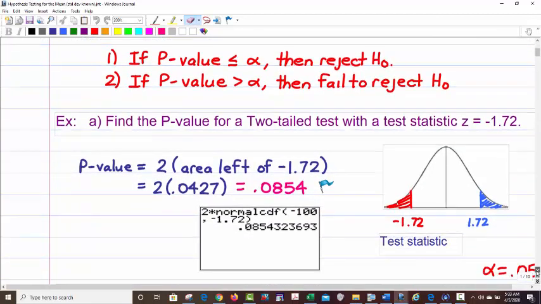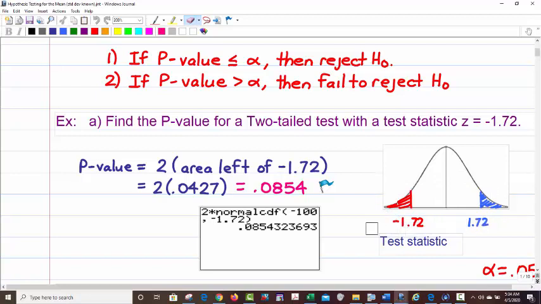Now the first thing we're going to do is find a p-value for a two-tailed test with test statistic of z equals negative 1.72. Also in that last intro video, we talked about finding the p-values, whether it's left-tailed, right-tailed, or two-tailed. When it's a two-tailed test, the test statistic may turn out to be positive or negative. The rule we gave there was, whether it's positive or negative, and here it's negative, but I would have done the same exact thing if it were positive, we look it up as a negative, we find that area under the normal curve, and then we multiply it by 2, because it covers both ends. It covers the negative and the positive end, regardless of whether the value itself was negative or positive.